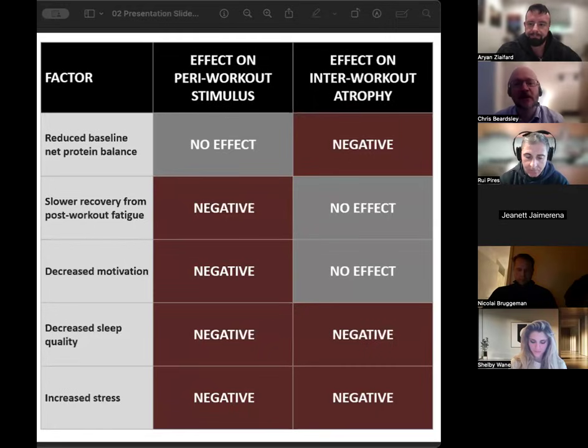Ultimately, this research goes back a very long way into the medical literature, where people would be going to hospital with an injury, and the doctors would notice that the people who were injured and in bed absolutely lost muscle mass at a silly speed compared to the people who were in for another reason, just waiting for something else to happen. So maybe somebody's in bed waiting for an operation and the atrophy rates are way slower than the person who's just been injured and is in bed because they're injured.